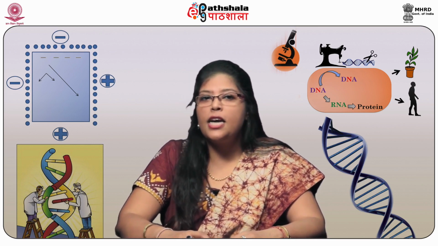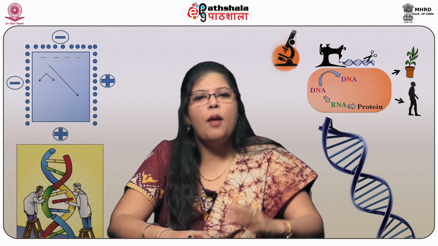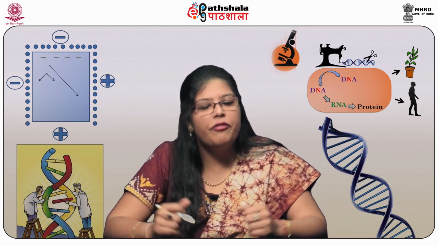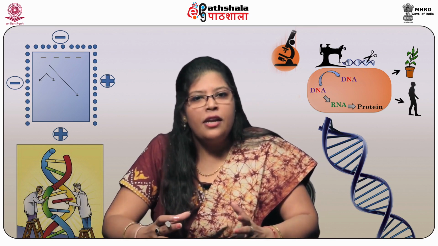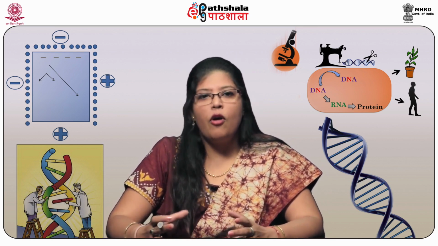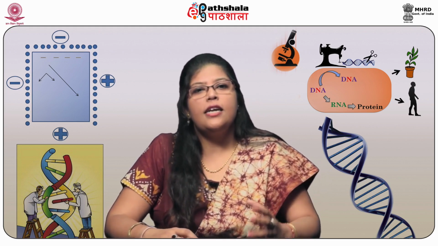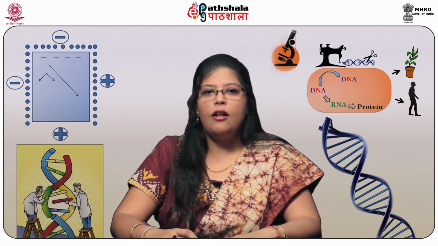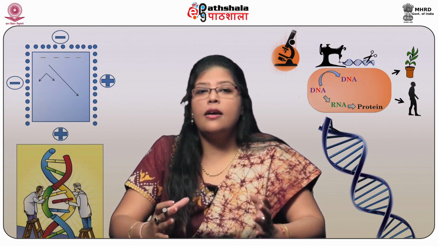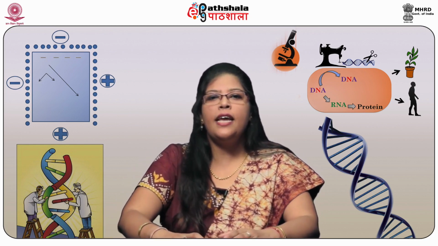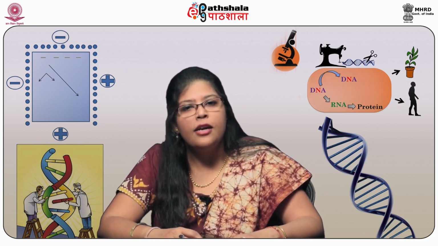By that time, it was already known that the chromosome is made up partly of protein and partly of DNA. So there was a strong lobby which advocated protein to be the genetic material of all organisms, and there was a budding lobby which advocated DNA to be the genetic material of all organisms. However, the conclusive proof that DNA is the universal genetic material was obtained through a series of subsequent experiments.